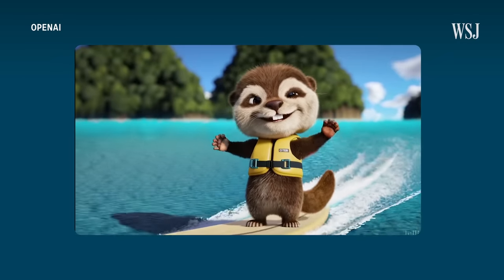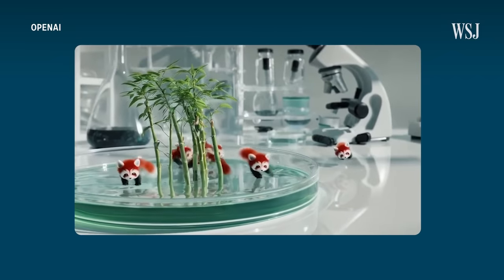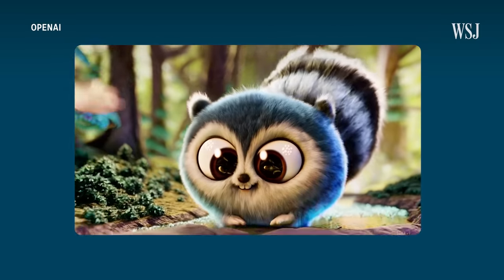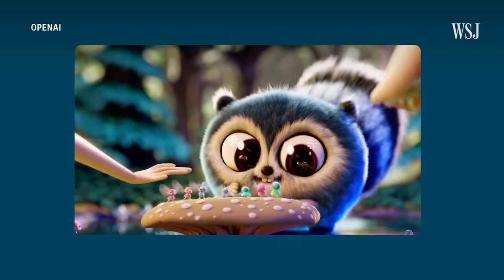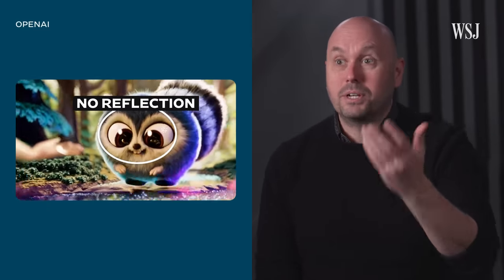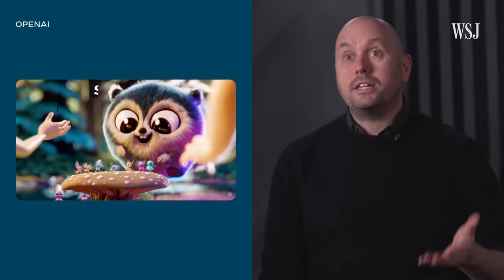Animated scenes can make it more difficult to tell if a video was created by AI — animations you don't expect to be perfect, and part of the fun sometimes is that they do things that are physically impossible. Here, the AI tool masters 3D geometry, but there are still a few things that feel off. His eyes do not reflect the people in front of them, which is actually something you would expect to see. Fingers move in strange ways, but these are characters — Wile E. Coyote runs into a wall and runs through a truck.